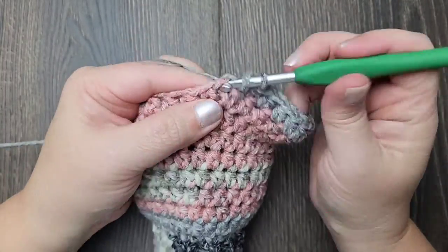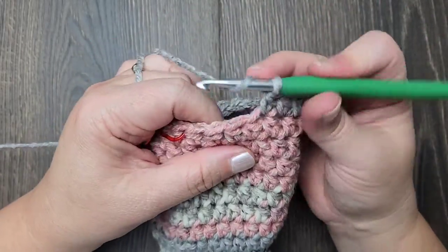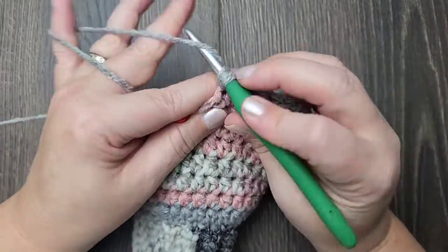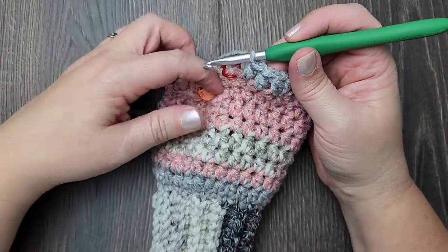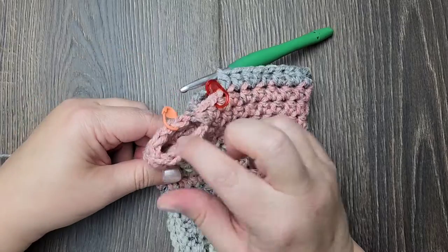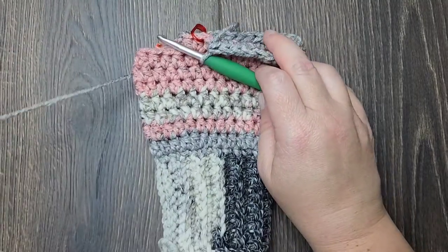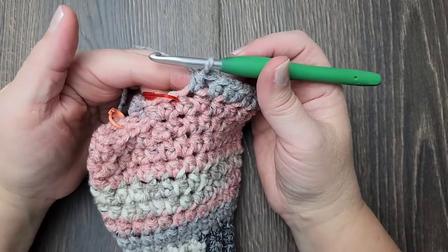One half double crochet in each of the next two stitches. Two half double crochets in the next stitch. And one half double crochet in the last two stitches. These skipped stitches are going to create the thumb hole for the mitten. And we'll come back to this section after we're finished the rest of the main mitten here. At the end of round 10, you have 26 stitches.